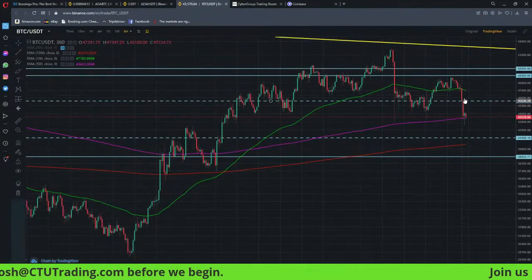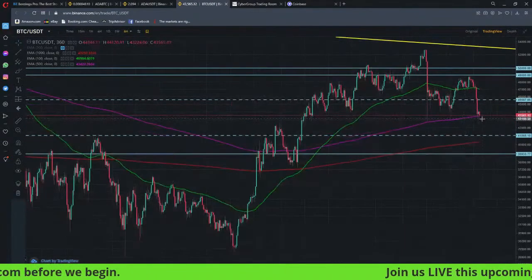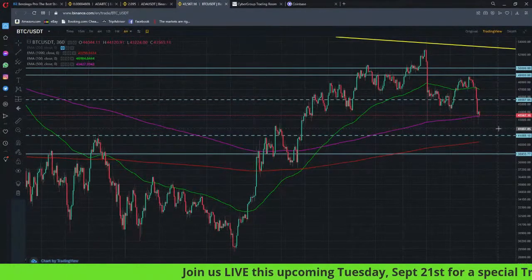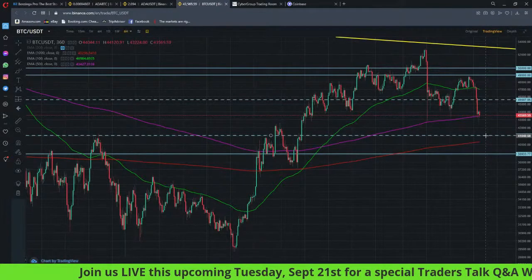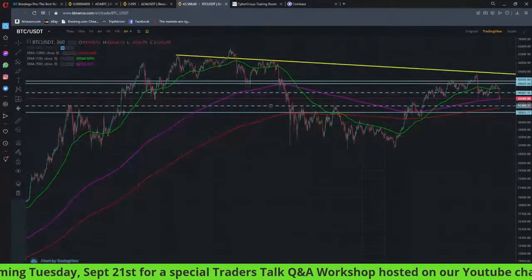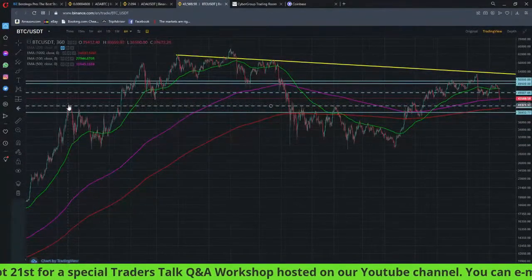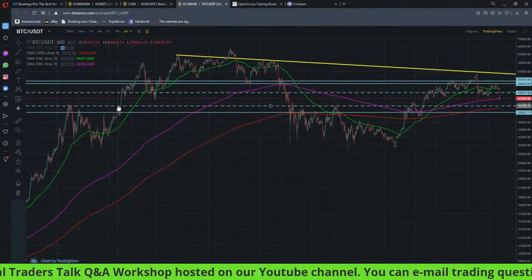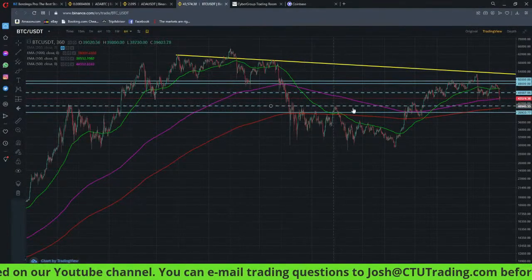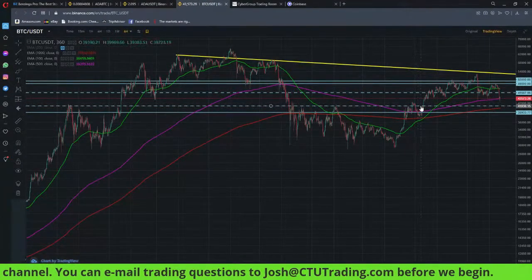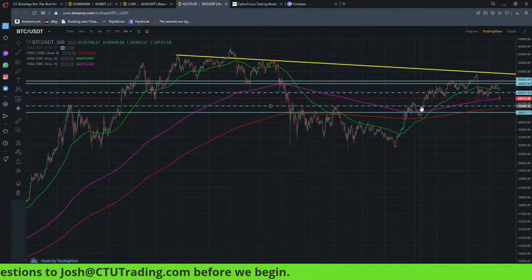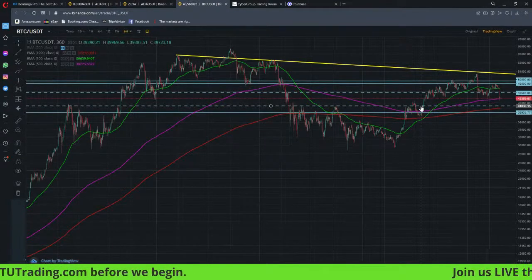Listen, I'm not sweating this at all. If anything, I think this is in a pretty good position. Should this continue to drop off, I'll continue to buy. If it does continue to drop off, I would think that 41,000 would be the next support level. I know I have a bunch of lines here, so pardon that. But if you see the bottom dashed line here, you can see that was a pretty strong top heading into January, February of this year. It ended up holding as a top pretty nicely, so perhaps that could be the next level of support, simply based off charting, a strong resistance creating a strong support.